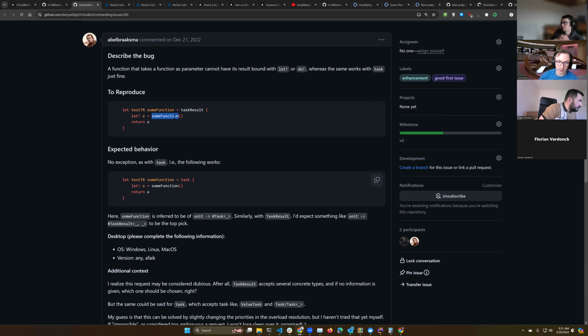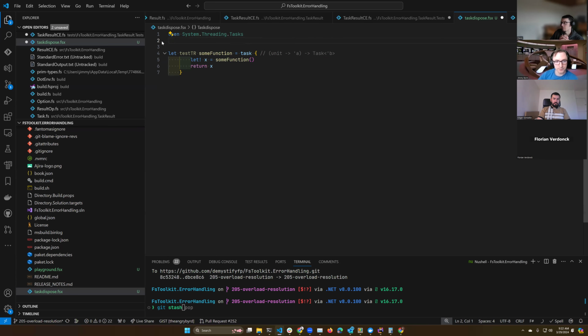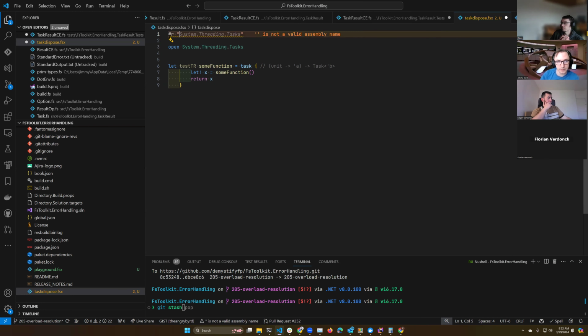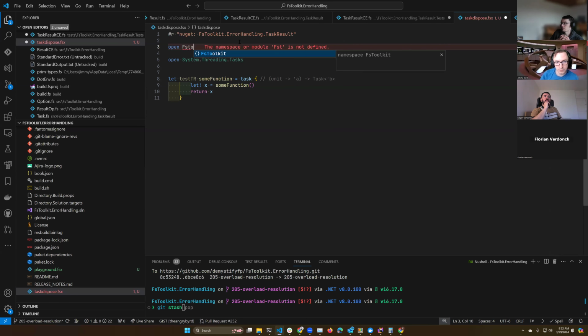We can illustrate that by doing the same thing here. We'll just come into the script file. You can see that if we hover over some function, it thinks that this generic requires some type of task, and it compiles fine. However, if we use FsToolkit, let's go ahead and reference FsToolkit.ErrorHandling.